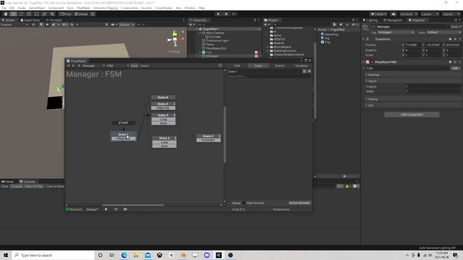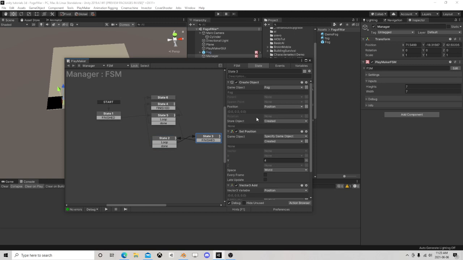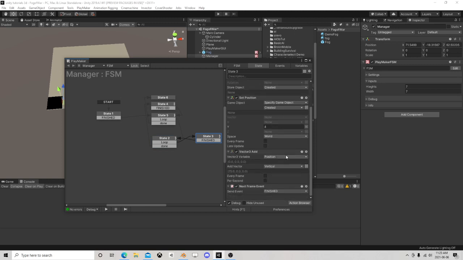And okay, let me think here. Done this a few times when you have a loop inside a loop. So okay, you loop through the heights, and we go down, and now we're going to loop through the width, and we do this, and we set position, and we add to the vertical. No, we don't want to add to the vertical here.